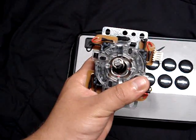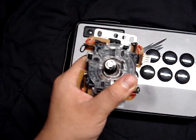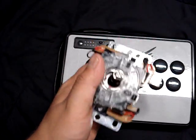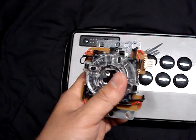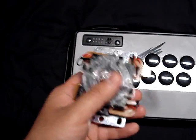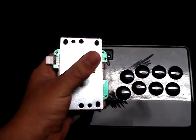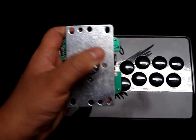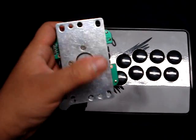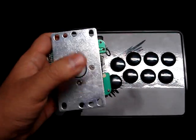So, see, I'm already all the way to the corner, so I have to kind of shift it around. There you go, like that. Like, really press it to have it hit both the red triggers right there. So, if you want to jump up and back or something like that, it's gonna be really hard to register. You really have to jam it into the corners, and I kind of got used to it and I didn't notice the difference, but after switching it out, really it's much better. So that really is the problem with the stock stick that comes with the BrawlStick, is that it's just really not sensitive, and unless you're going side to side, you're gonna have trouble with any movements that involve the corners or whatnot.